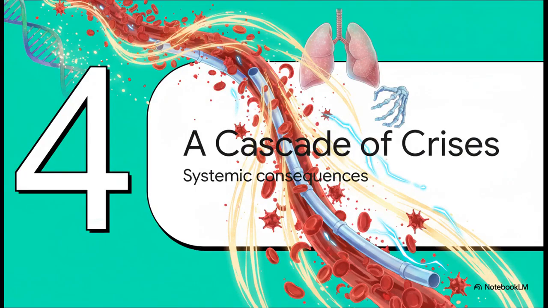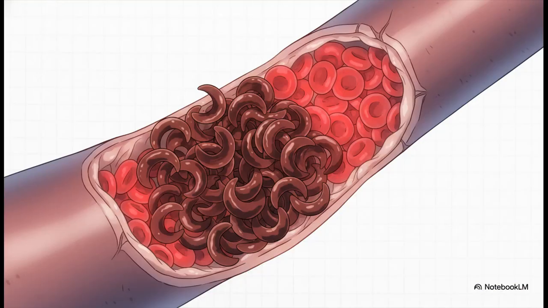Okay, we've seen the tiny cause. Now let's pull the camera back, way back, and see how these microscopic, misshapen cells can trigger a massive, body-wide chain reaction of problems we call crises. I want you to picture a fast-flowing river. That's your bloodstream. The smooth, round cells are like little inflatable rafts, just cruising along. But the sickle cells? They're like sharp, sticky, crescent-shaped logs. They don't flow. They get stuck, they pile up, and they create a logjam, blocking everything behind them.